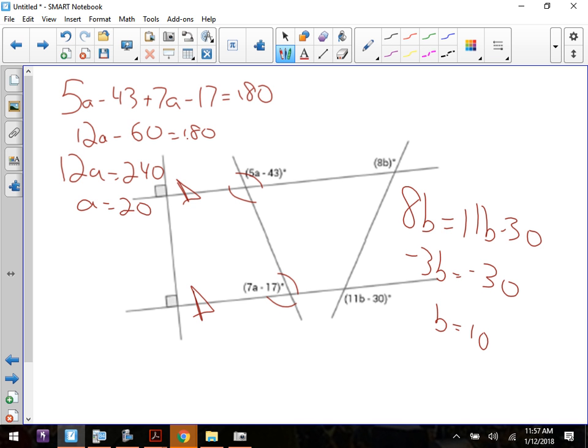So far, so good? Not too terrible? It was usually the one, that first part about the 90 degrees, that most people forget, because once you have two things that are perpendicular, they have to be parallel.